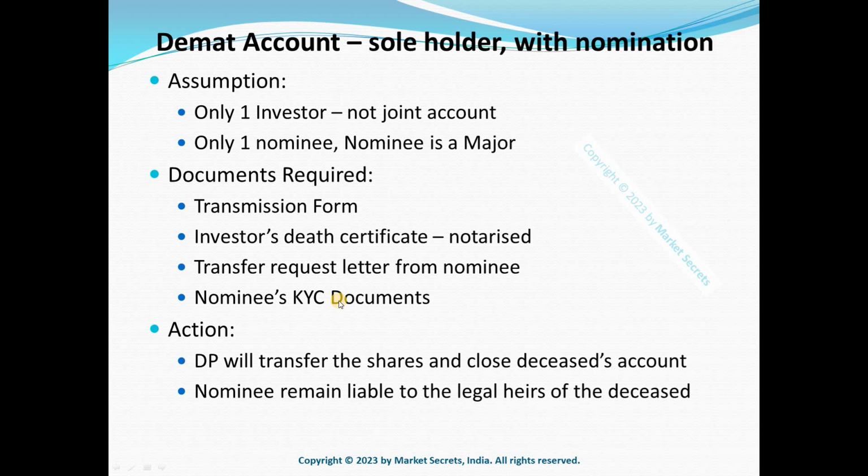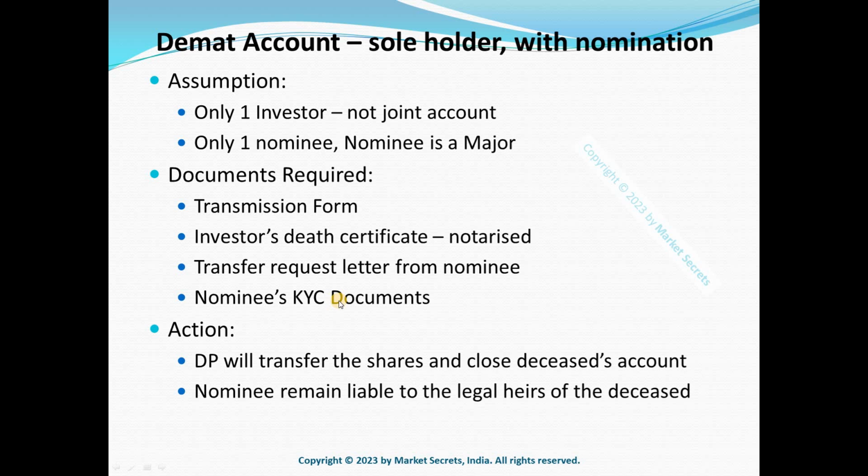So you will get access to all the holdings of the demat account, but still you will remain liable to the legal heirs. You are only temporarily holding it for them. You will not get to keep all of it. You need to settle that properly with all the legal heirs of the deceased. It is your responsibility. The DP is just transferring their responsibility to the nominee. So they are just getting out of the legal mess.